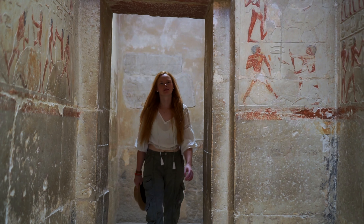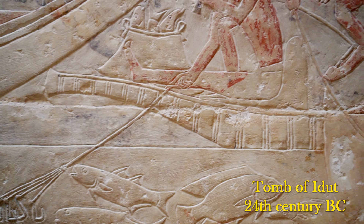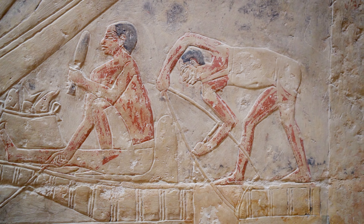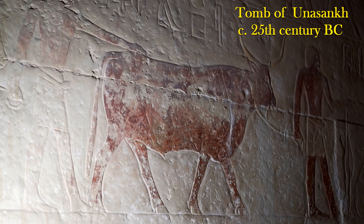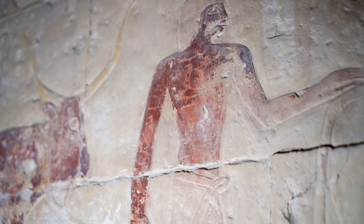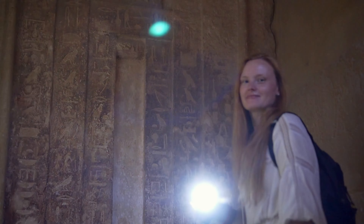In the immediate vicinity of Mehu's tomb we come across several mastabas, including the mastaba of the daughter of Pharaoh Unas, Idud, built in the times of Teti with the famous scene of a hippopotamus giving birth. The tomb of Unas's son, Unas-Ankh — the walls were cut down and taken to Chicago and reconstructed there, so not much remains. Equally badly damaged is the tomb of the royal prince Inafert, also from the time of Unas.